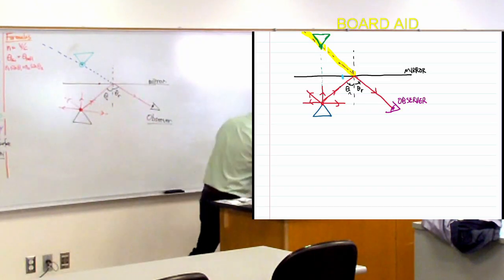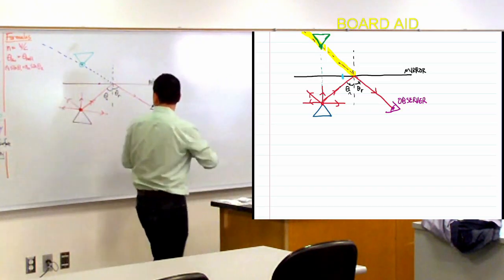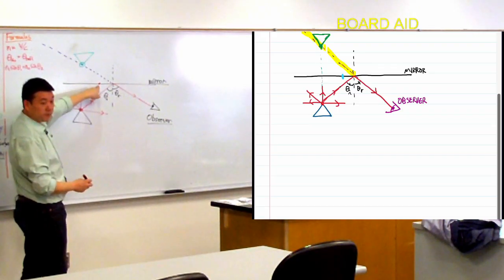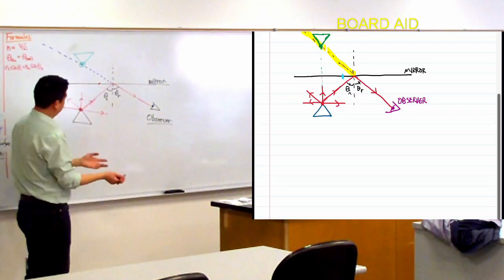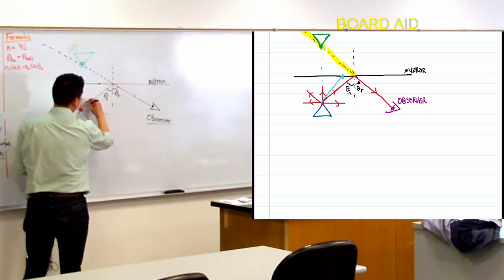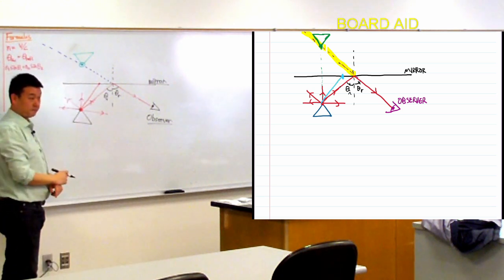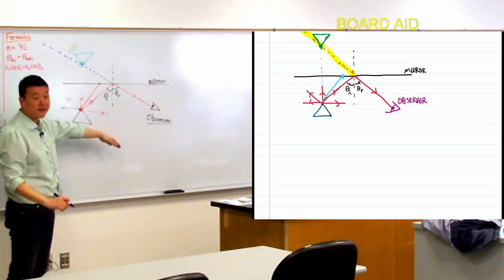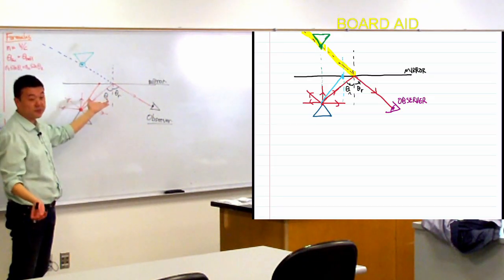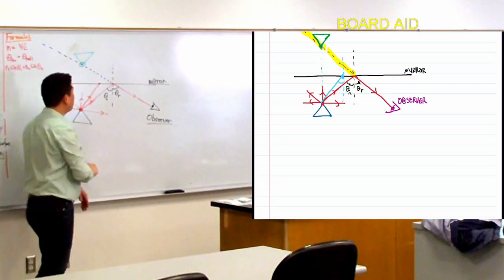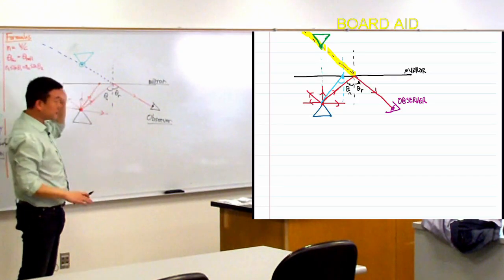Let me do it in a different color. So, the ray that's reflecting off from here must have traveled in a straight line from this point to that point where it's reflecting. Right? I can draw this because I'm supposing there are infinitely many rays here. I never drew a comprehensive list of rays. I just drew a few as a representation. I'm just identifying one more that makes it convenient for me to do this.